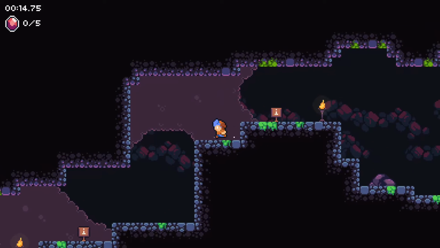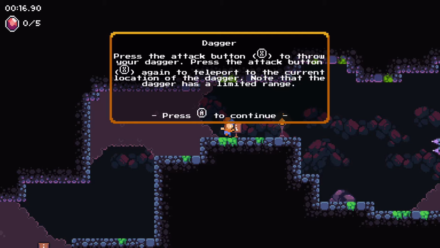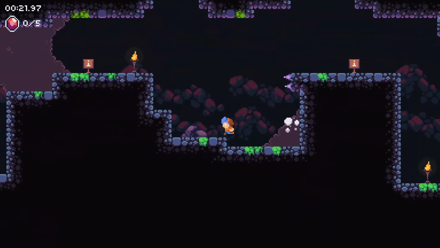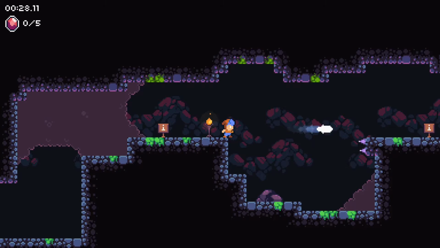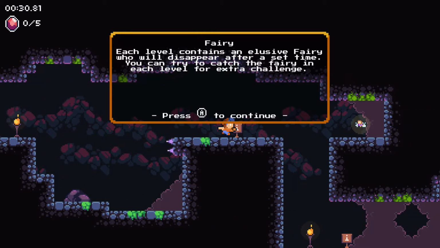So, a little bit of a demonstration there just with double jumping. Press the attack button, which is X, to throw your dagger. Press the attack button again to teleport. So there's your dagger going across. So it'll only have limited range. So once you've thrown it across, make sure you try and get within range of what you're doing.